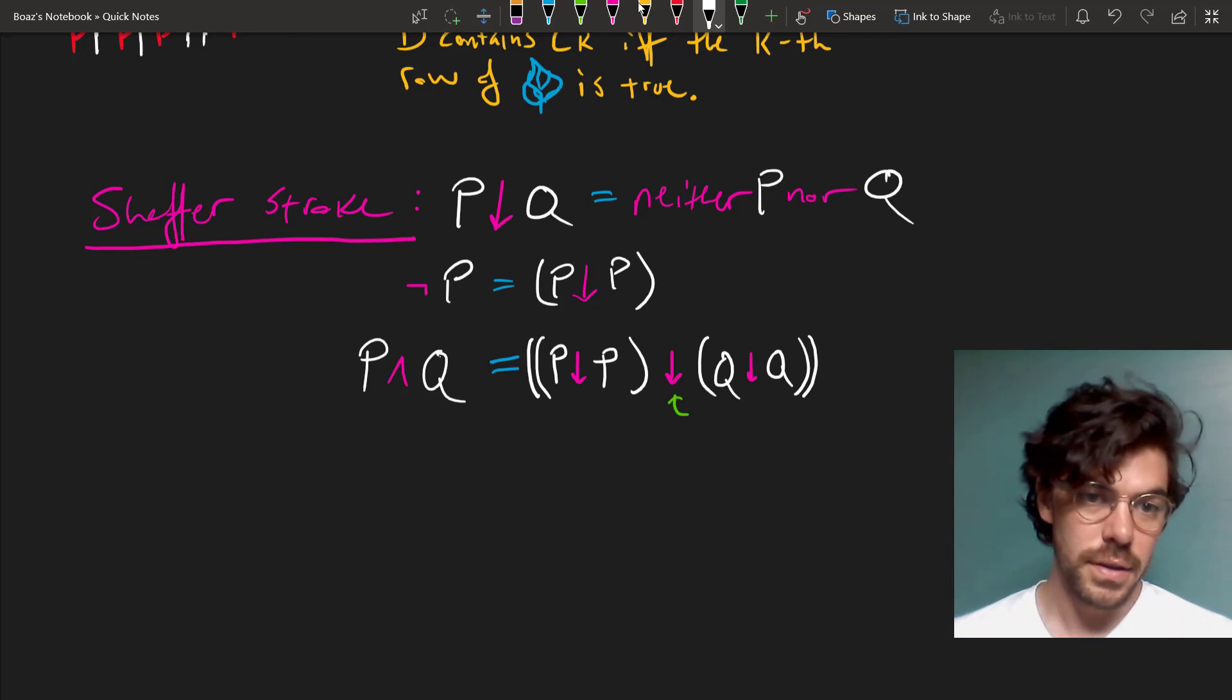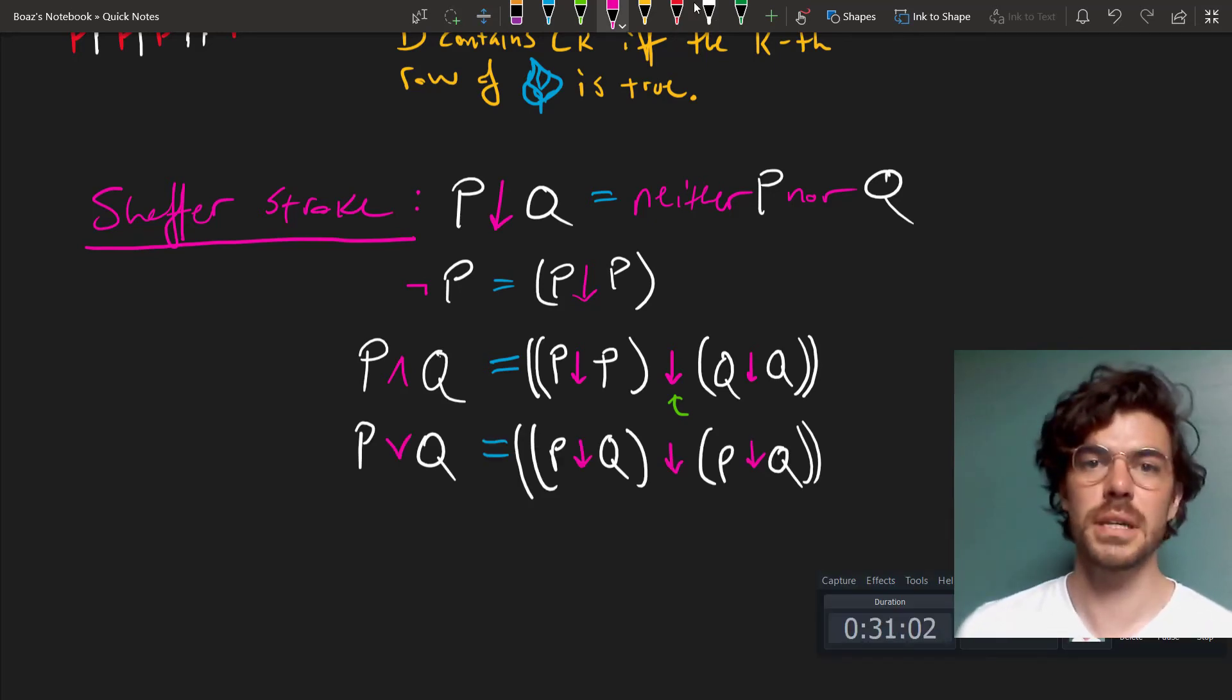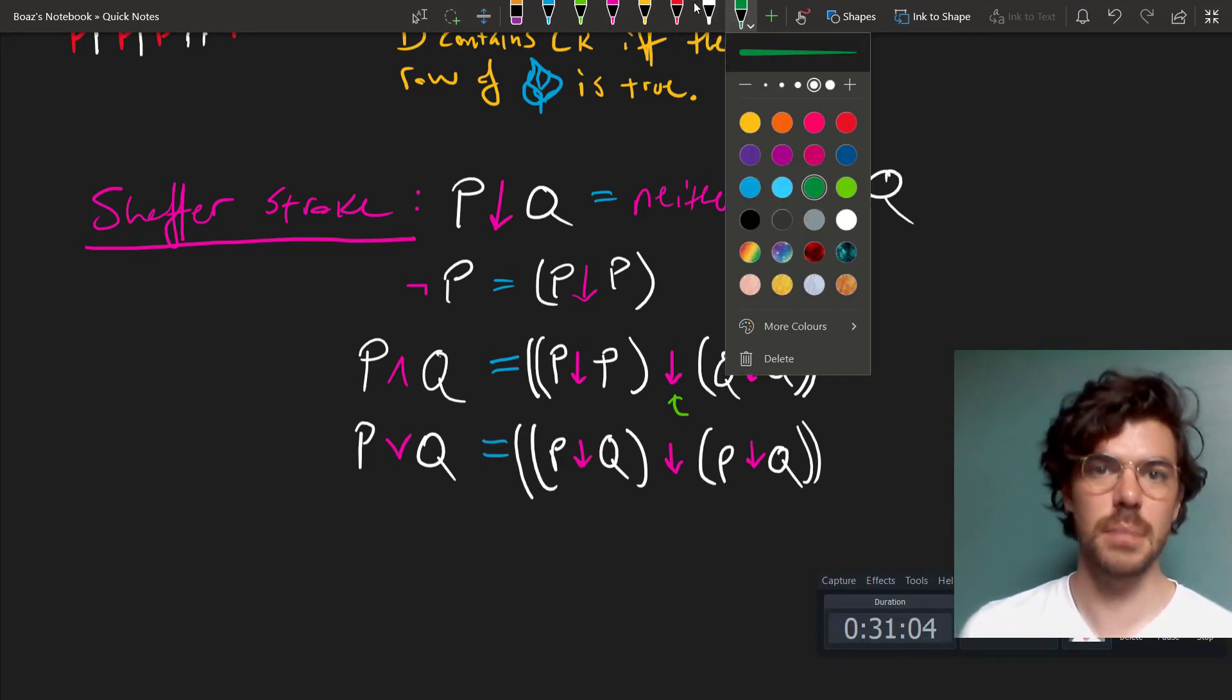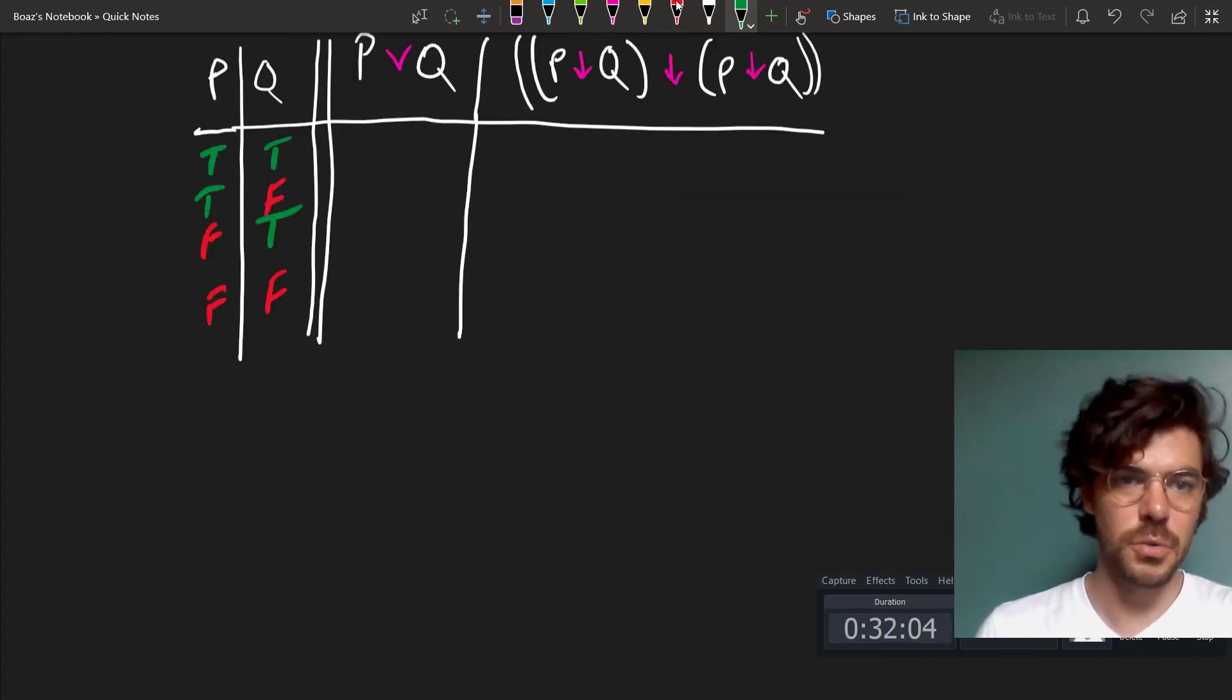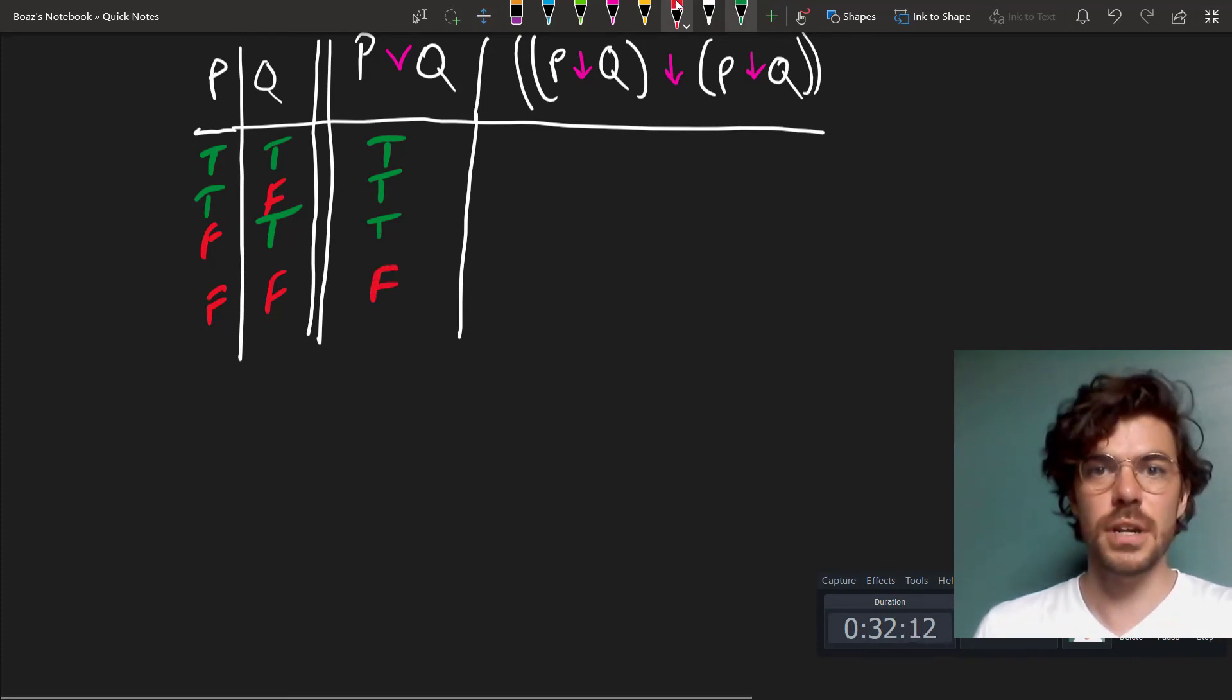Just to be clear, let's put this in a truth table, and that'll be how we conclude. Now, we've already seen the truth table for p or q. We can write it pretty much from memory. It's true in all instances except where both of them are false. Let's construct our truth table on this side using the Sheffer stroke.